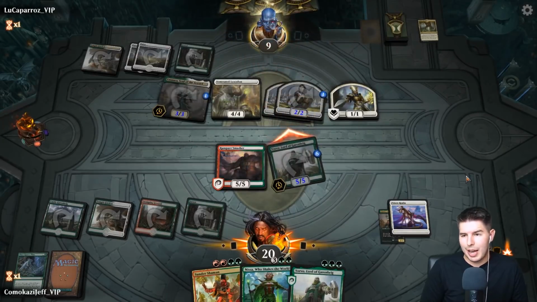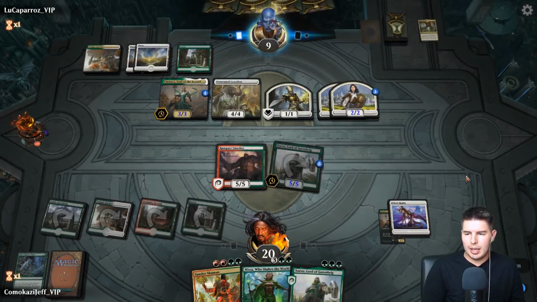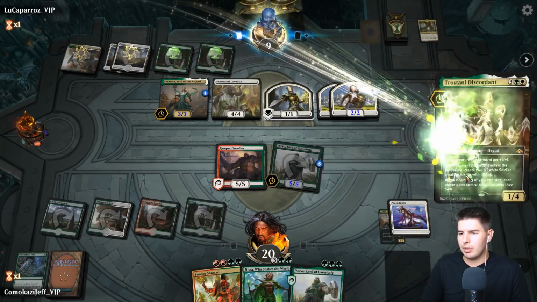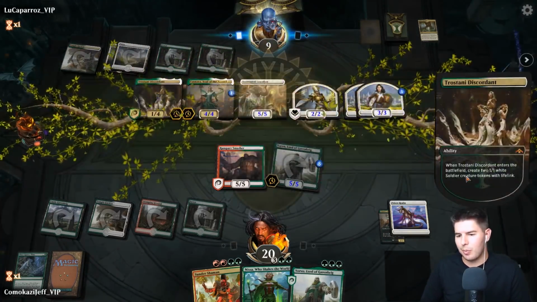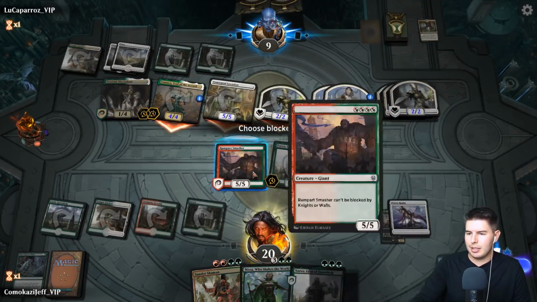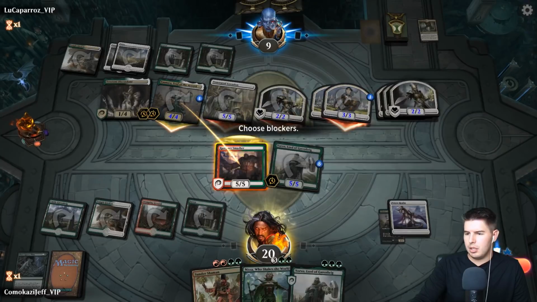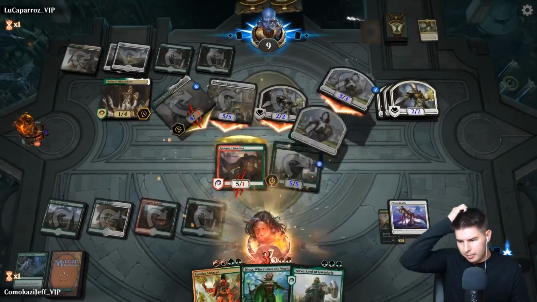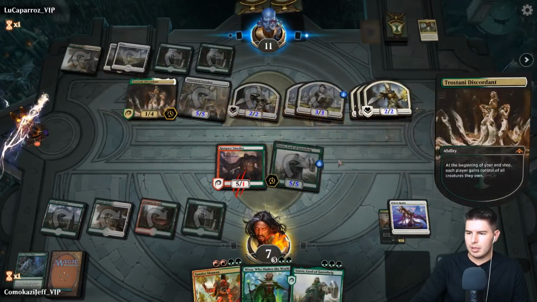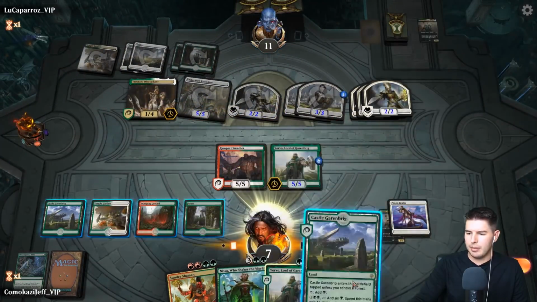They take it down to 9. Interesting. March of the Multitudes is the card I'm worried about. Tristani discarded, also a card I'm worried about. All right, we need to find land. All right, block here. Take 1,000,000. Down to 7. My goodness. All right, that was bad.